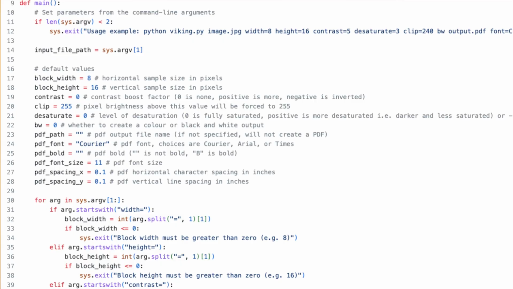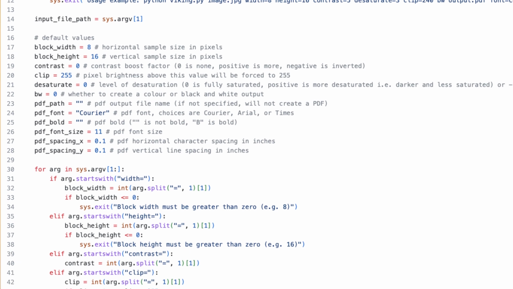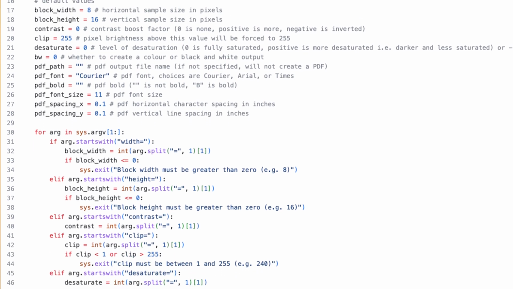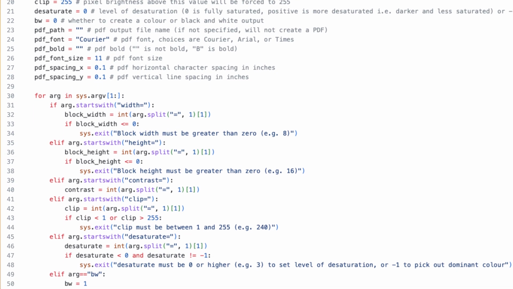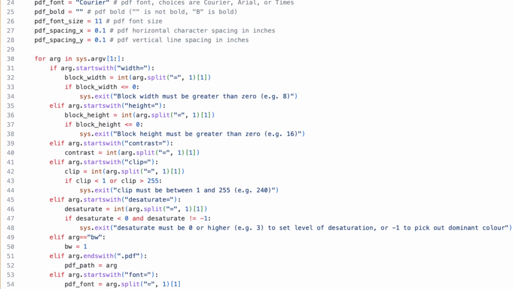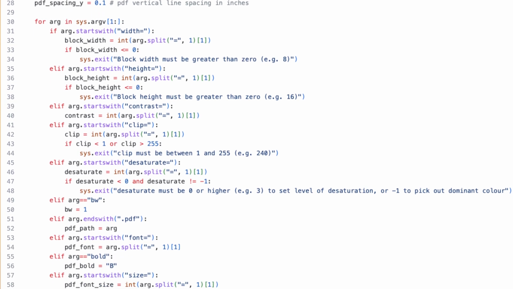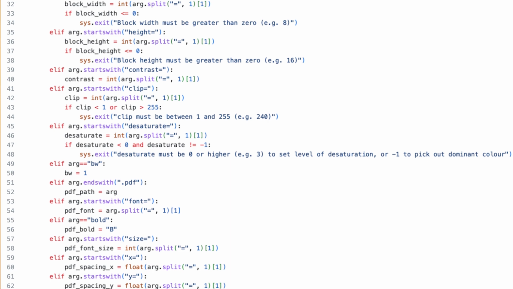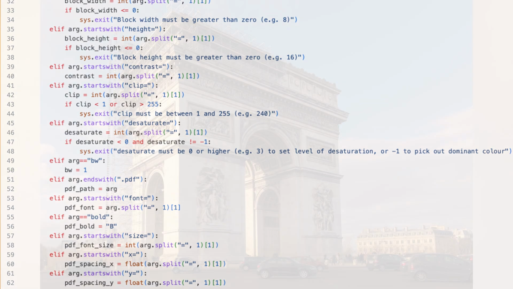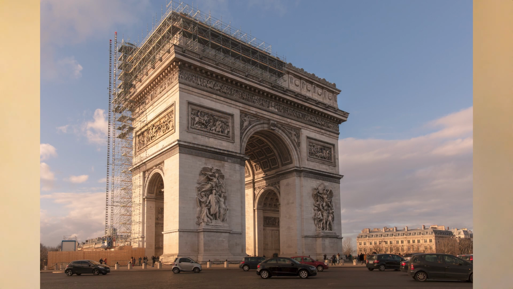The goal of the project is to demonstrate my ability to parse command line arguments, perform error checking, read and manipulate image pixel data, apply image manipulations like contrast and saturation adjustments, output color text to the terminal, and create a well-formatted PDF with customized character placement and colors. The program's name, Viking, is inspired by the electric typewriter my dad bought me when I was 10 years old.